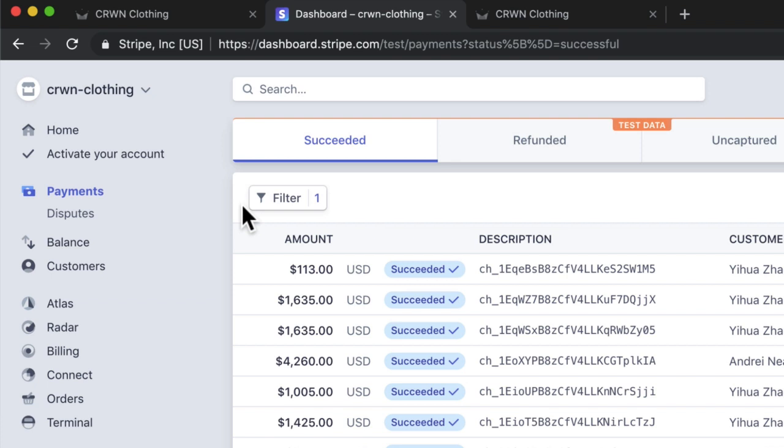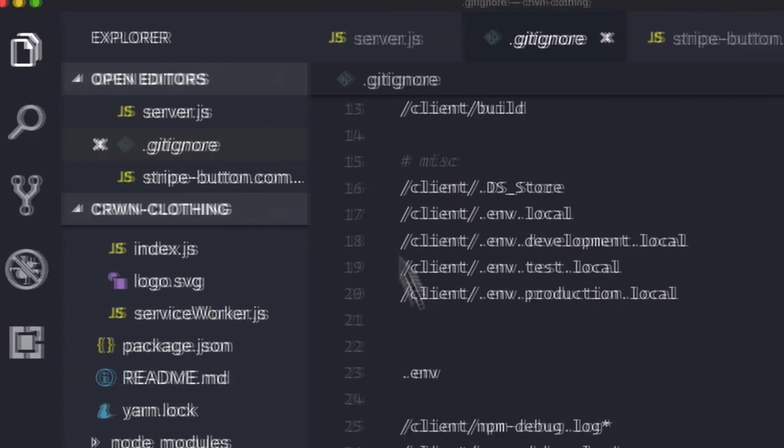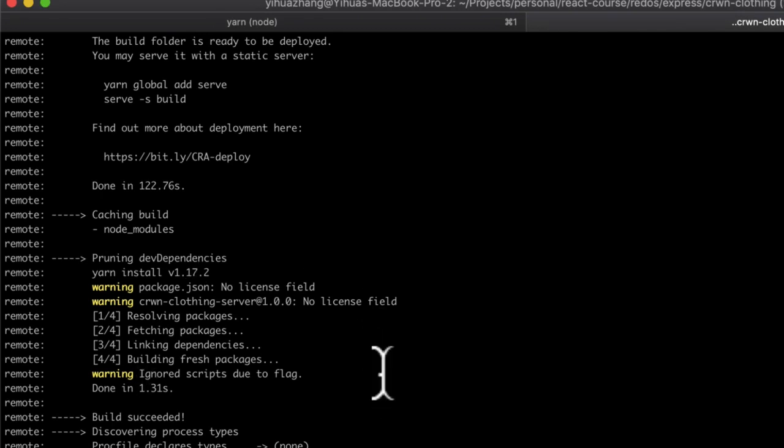But the code doesn't change because everything is going to be the same. The only difference is that the actual Stripe dashboard right now does not allow us to do it because I have not activated this account. It's just a long survey you have to fill out, letting Stripe know what kind of business you're running and all the other legal issues related around it. But it's actually really easy for us to do this.